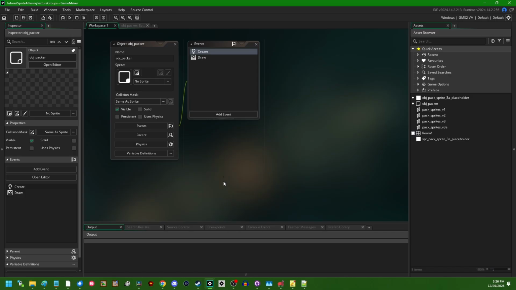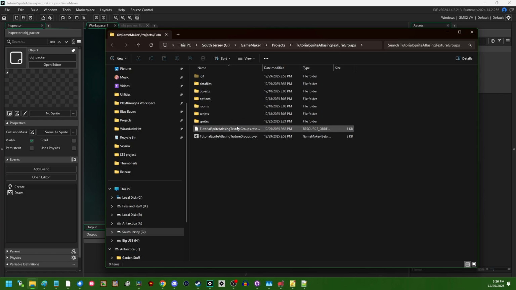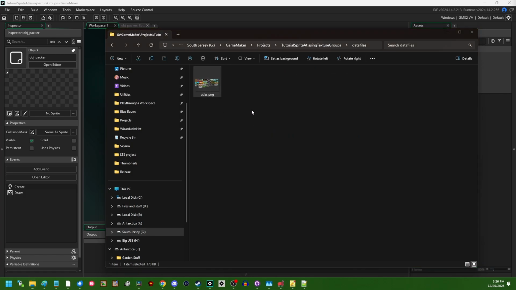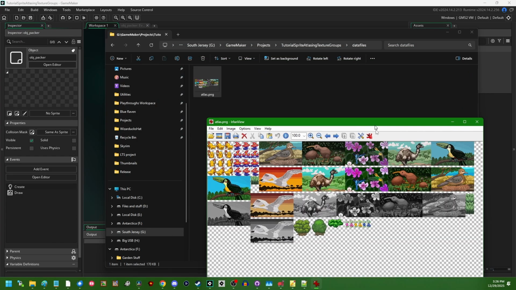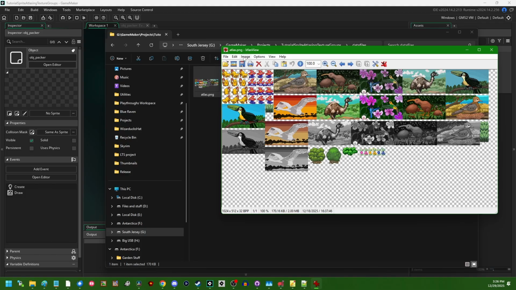Anyway, to show off what you can do with this function, I'm going to start with the texture atlas that I created in the last video. If I go into my game's data files, you can see that I've saved the texture atlas as a sprite, and I've added it to the game's included files, and we're just going to be loading a bunch of sprites off this. In some sense, we're going to be doing the opposite of what we did in the last 2 videos when we built our texture atlases. Instead of taking a bunch of sprites and compositing them into a single image like this, we are going to take a single image like this and break it apart into a bunch of sprites.